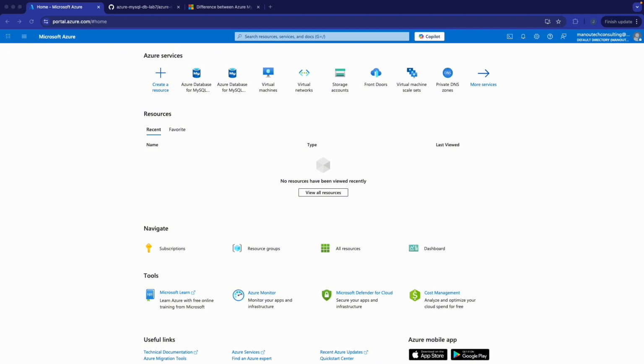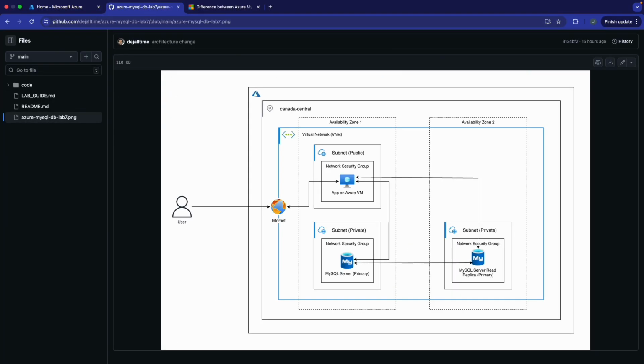All right. So we can walk through our architecture diagram so we have a good understanding of what we're going to be doing today. We're going to deploy a small Azure VM in a public subnet, with an app on the Azure VM.